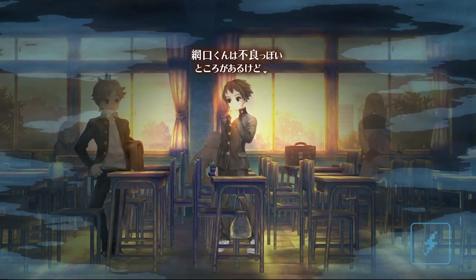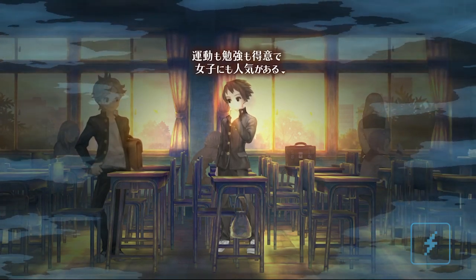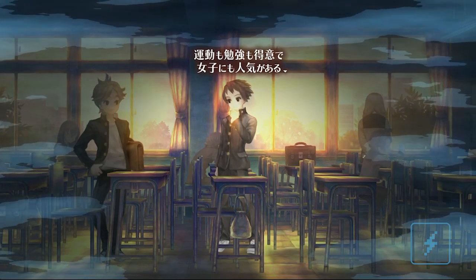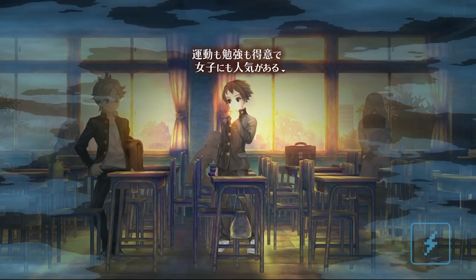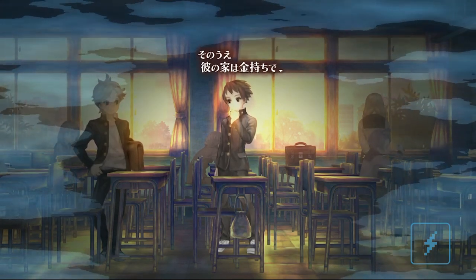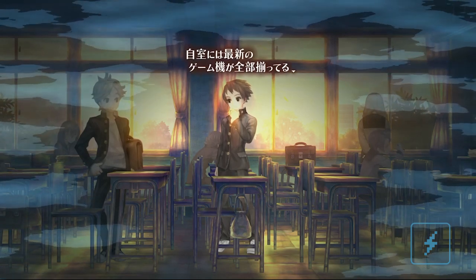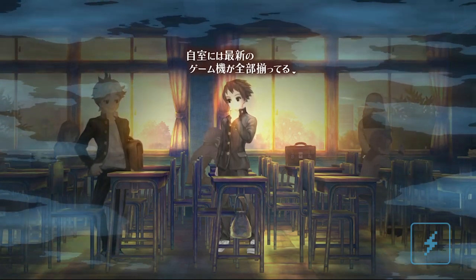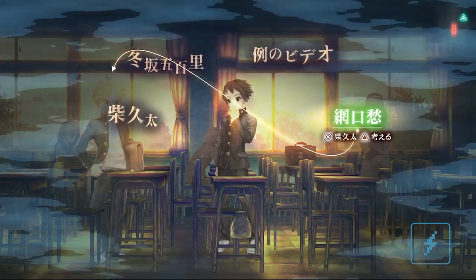Amiguchi seems a bit like a delinquent. But he's actually really good at sports, at studying, and is also really popular with the girls. And his family is really rich too. At his room he has all the latest consoles and games. So he's a rich guy.